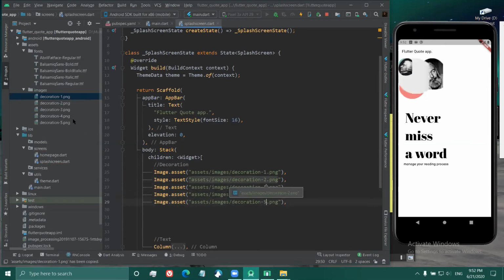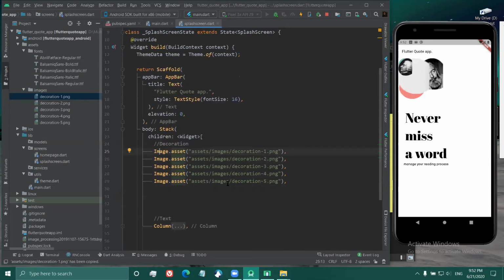Although when I do that, we can see each and every one is appearing on top of each other. So here I have a really handy widget called positioned. It will help us to exactly place the particular widget where we want. So I'll wrap this with positioned. I can specify top, bottom, right, everything. So here I'll just say right, then 0.